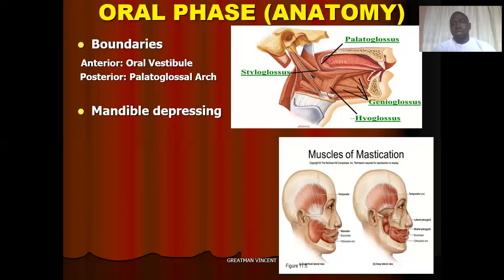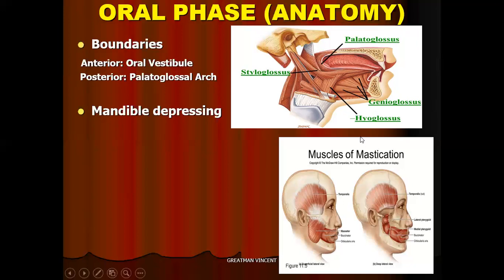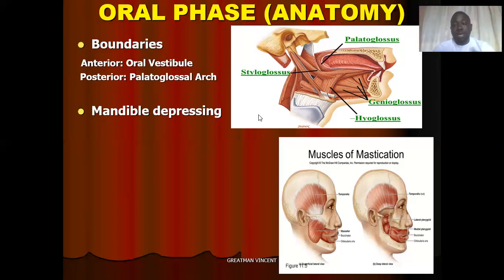So number one, definitely when you're taking in, for instance, your ampesi, you're hungry, you're taking ampesi, definitely the ampesi has to be broken down into smaller particles. Which structure is going to do that? Your teeth. But before your teeth can be grinding them, it has to be the movement of your mandibles. Kindly follow me with a pointer. Your mandibles have to be moving up and down, up and down. So that rhythmic up and down movement of the mandibles ensures that food is being ground well mechanically by your teeth.